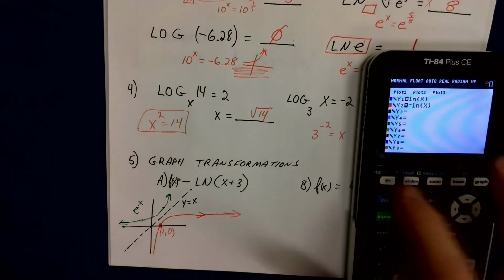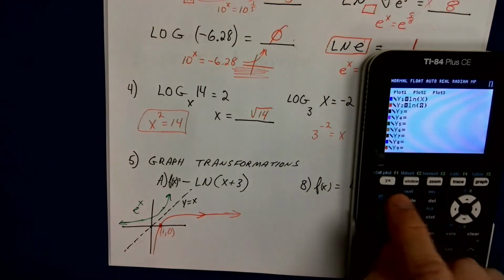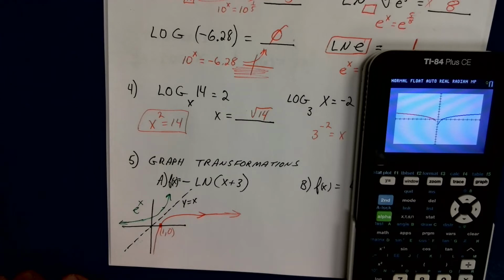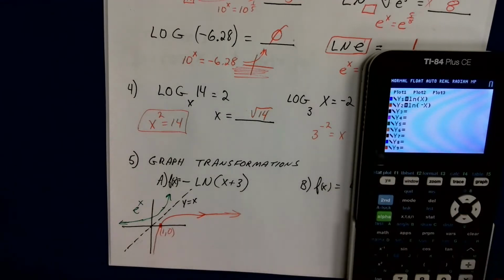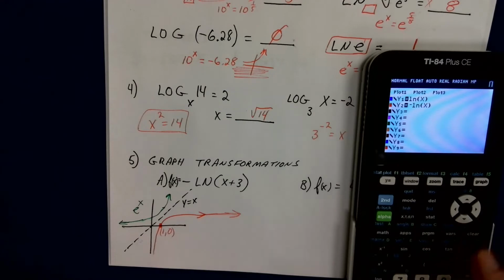Which is different than if I would have done this, insert a negative inside it. Then you can see that's a reflection over the y-axis. So if the negative's on the inside, it flips over the y, or a vertical line. If it's on the outside, it flips over a horizontal line. So let's go back to the one that we actually had. So negative natural log, and we said x plus 3.